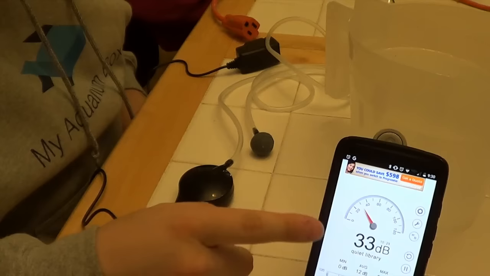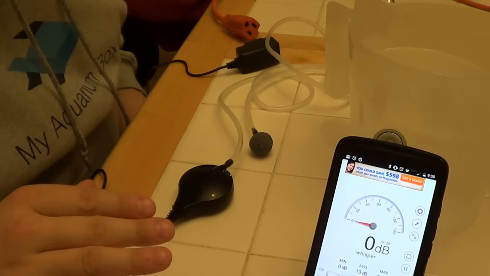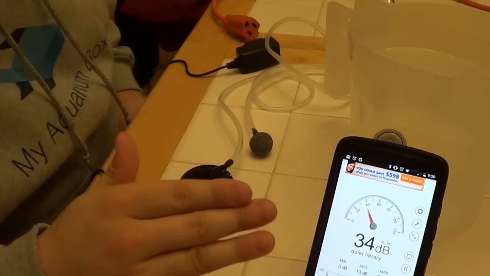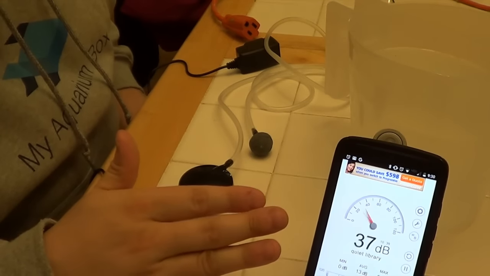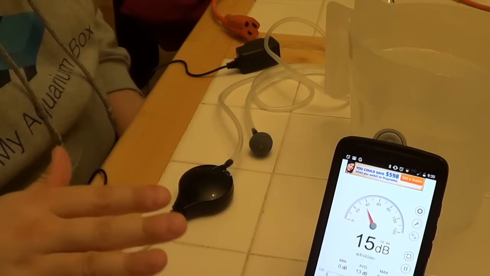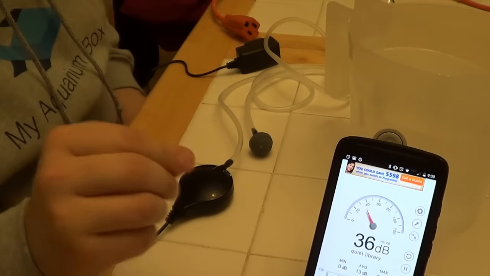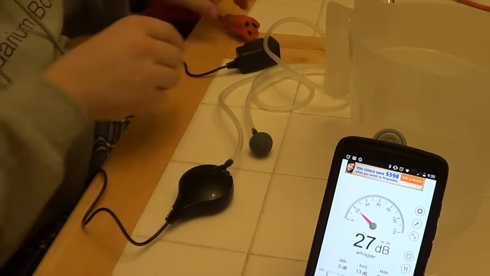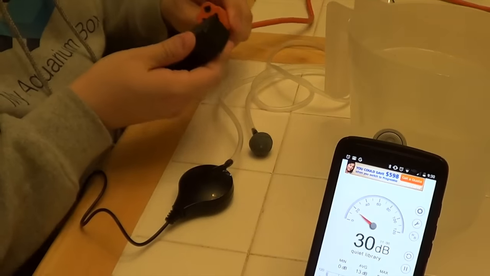Alright so as you can see I have a decibel meter running on my phone. If I'm completely quiet it goes down to zero decibels and the important part is this was calibrated so there is a little bit of noise in this room but I've calibrated the decibel meter to eliminate that noise so that when it is perfectly quiet in this room when there's no noise when I'm not talking it goes down to just zero. So the first thing I'm going to do here is do a decibel test and what I'm going to do is plug this in.